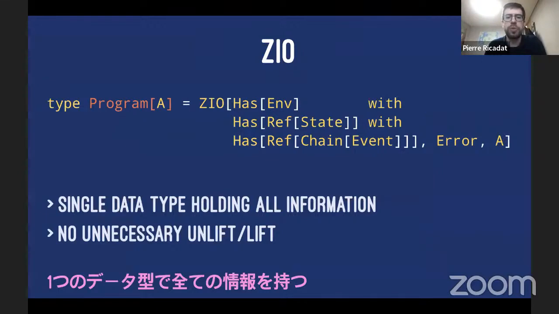Another option would be to use ZIO. ZIO has 3 type parameters, R, E, and A. In the R type parameter, the environment, you could stick your environment, your state, and also your events and modify them directly. And then in the E and A type parameters, you could fail with an error or return a success. The performance will be quite a bit better because you don't need to unlift and lift at every flatMap, because when you flatMap, it's just creating a case class called FlatMap. And then it's the ZIO runtime, the interpreter, that will handle it later. So performance will be better.